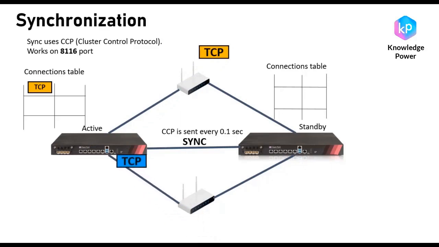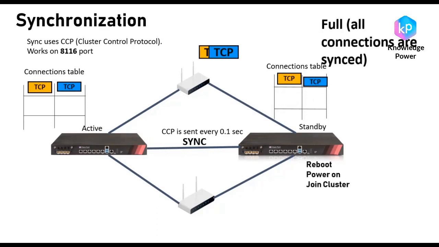At the same time, we have a second connection as well, just to show you something a bit more complicated. Not one connection, we have two. That connection is being sent out to the standby device, but it's actually way too slow to show at the traffic flow that I have. It happens over 0.1 second over the sync interface. It's being duplicated to the connection table of the standby device. Same for the second connection. Regardless of how many we have, it's going to happen over our sync interface, with the CCP packet.